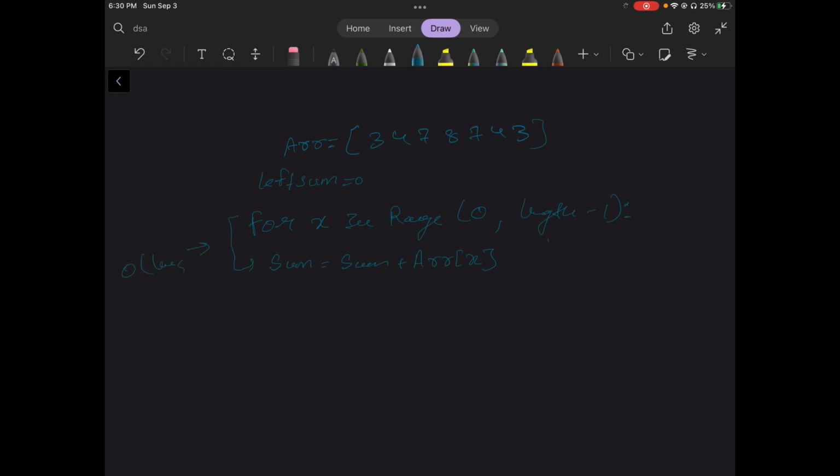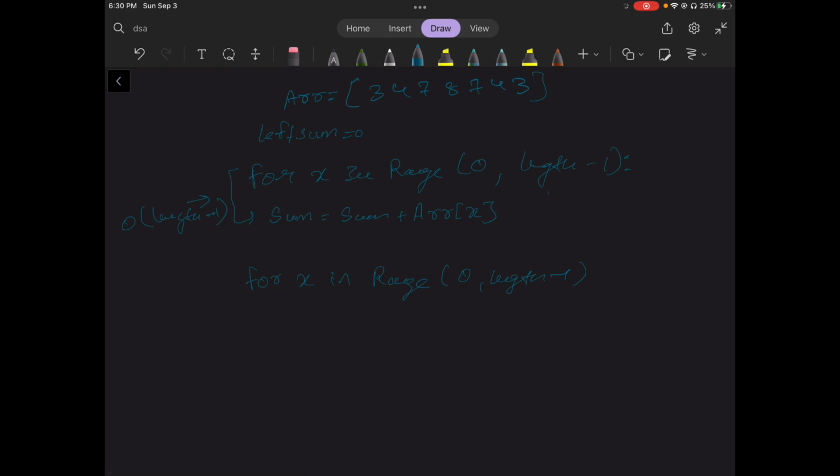This will take order of length minus 1, and then again we will start with for x in range 0 to length minus 1, and this time we will be reducing the summation value. On the other hand, we will also be adding to the left sum values from the zero index of the array, from the left hand side, and then we'll compare the left hand side summation of the array and the final summation value, and if it's the same we will return the point.